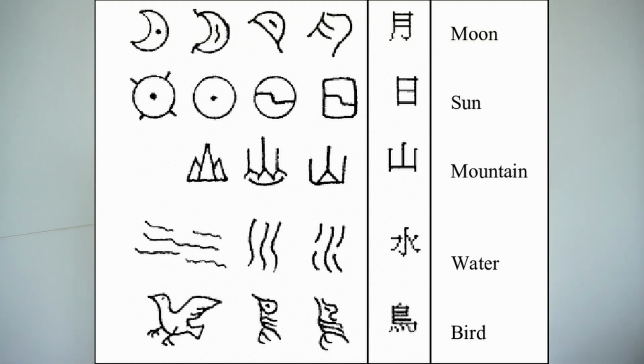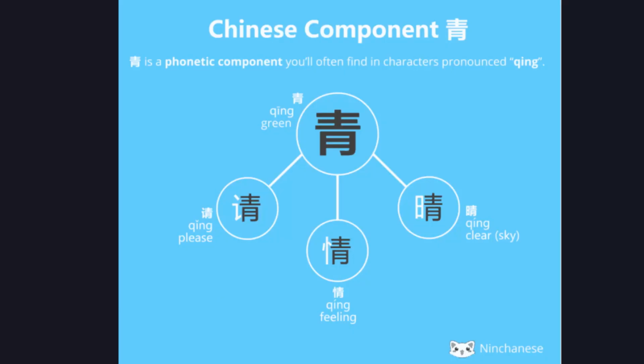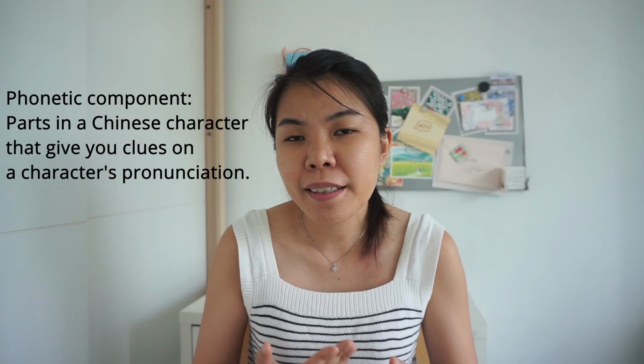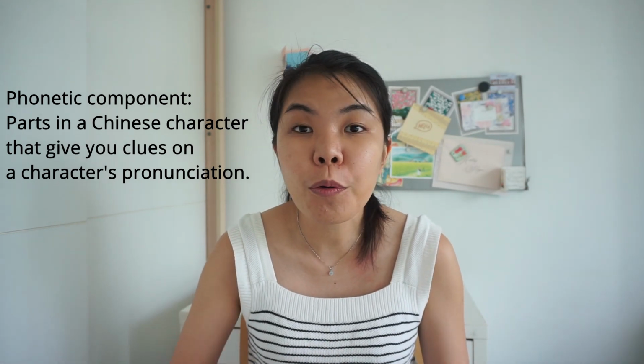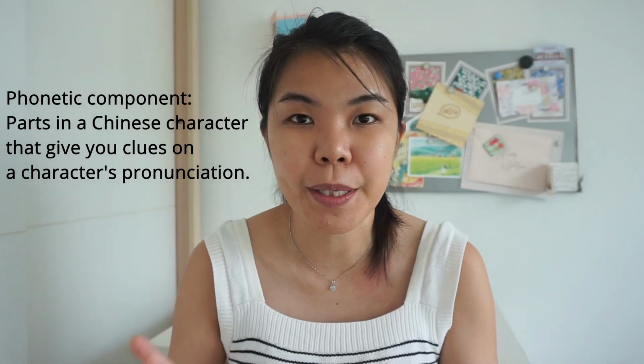Another way of learning Chinese characters and memorizing them is through pictograms. Only about 5% of Chinese vocabulary can be deciphered through pictograms. A large part of it is actually formed with a phonetic component. Just by understanding some of the basic phonetic components, we can already pronounce some words without understanding their meaning completely. This is especially useful for your Chinese oral passage pronunciation.